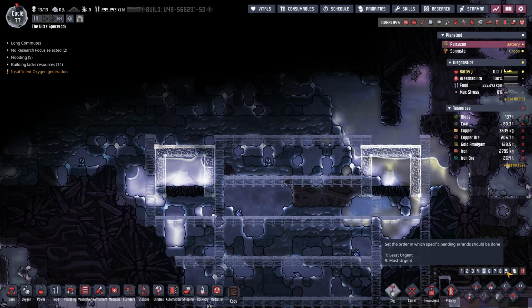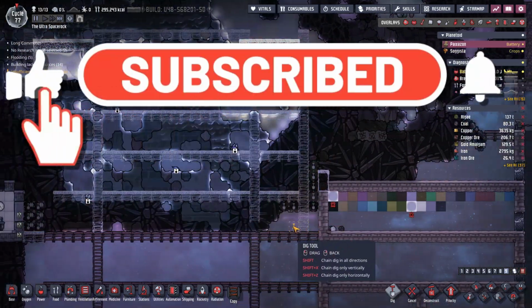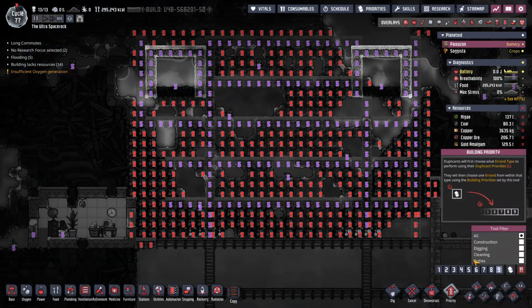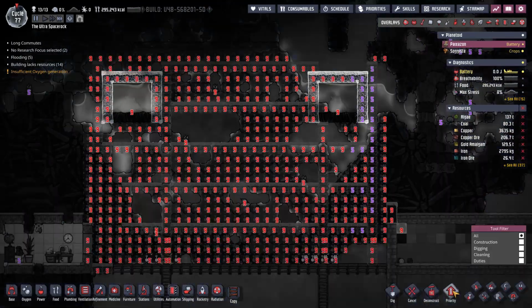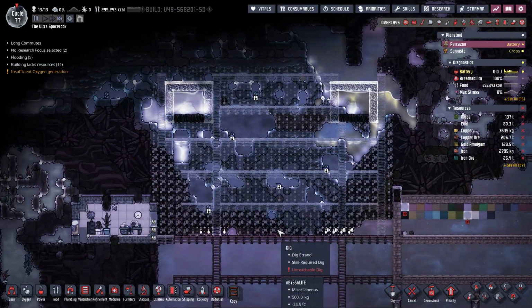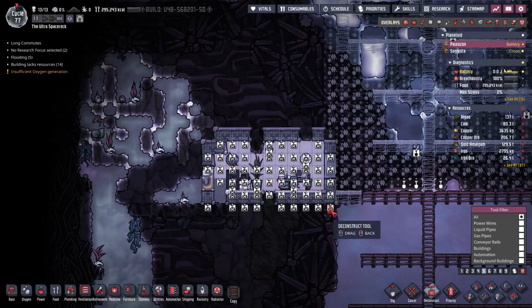Oops. Number 9, and then we're going to dig all of this as a start. Make sure that the priority is all at number 9. Right there. And then what we'll do with that... Actually, I'll get them to deconstruct all of this while we're at it as well.